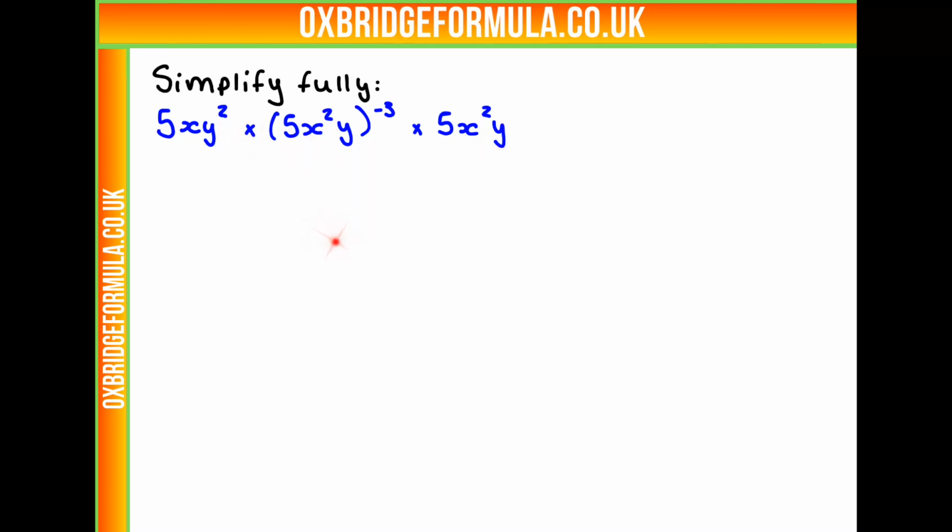I think a good place to start with questions like this, where you have to simplify, is to first make it in its simplest terms what we have already. So that's going to include expanding these brackets. Let's expand those brackets first. This first one, we don't really need to change. There's no brackets here. We're all good.